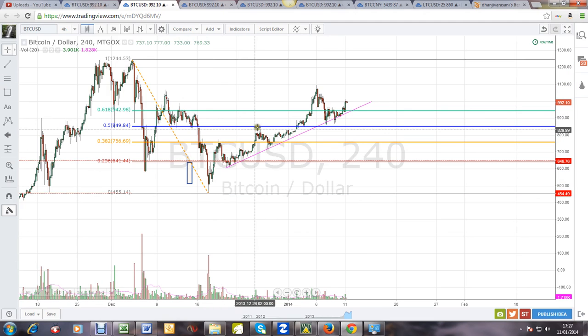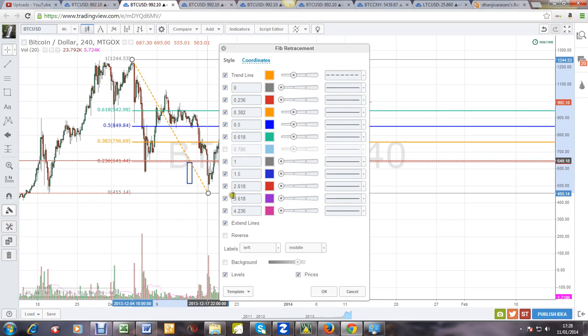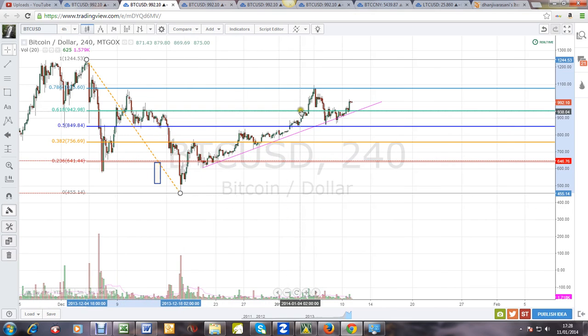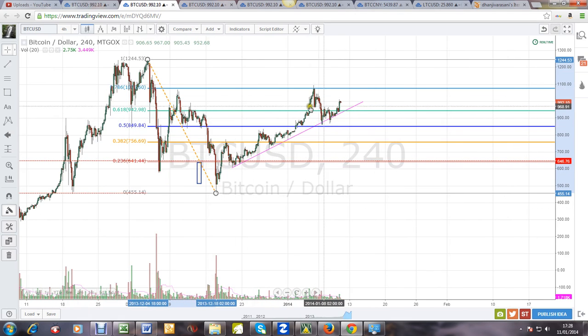Now here we didn't quite get to 50%. Here we shot over it. But if I just put one more level, you will probably see that we produce a significant level at 78% retracement. See, almost dead on, except that we just have a slight poke up higher, and then we close below. So something like that, you could be saying to yourself that I'll do two things. If it remains above this pink line, I would remain to the upside. Okay, I'm bullish, and your stop would be here.